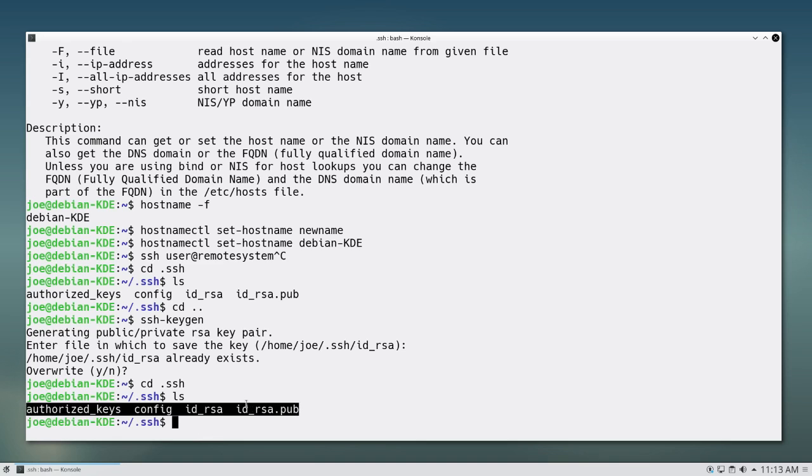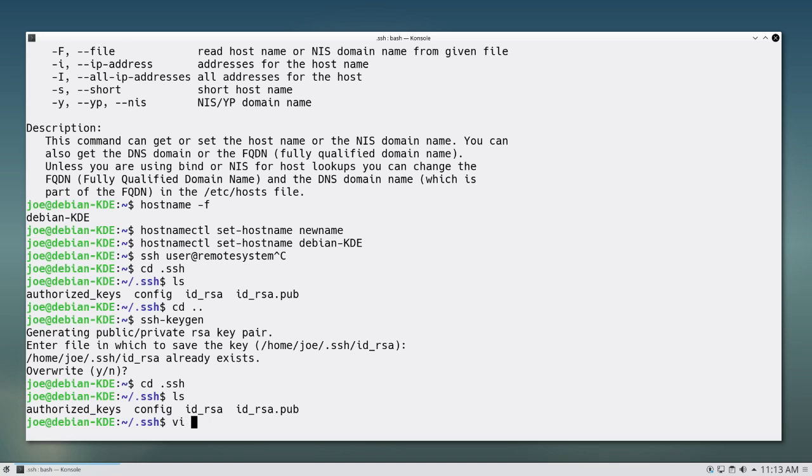Okay, id_rsa.pub is your public key. This one you can send anywhere you want. Put it all over the place, anywhere you want to log into. Speaking of that, your remote system will have this authorized_keys file, right? That's actually on the remote system you want to log into normally. I made it here so that you guys could see it, but generally it's on the remote system.